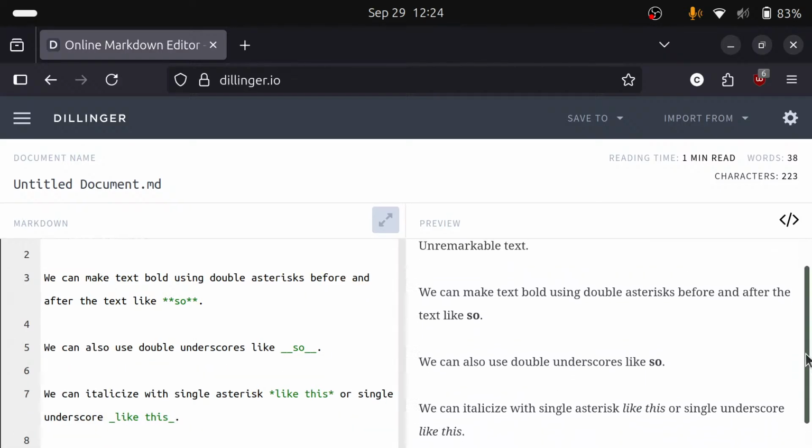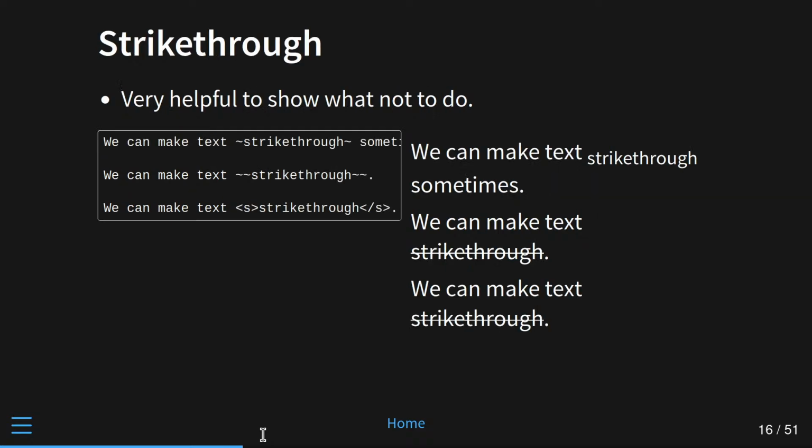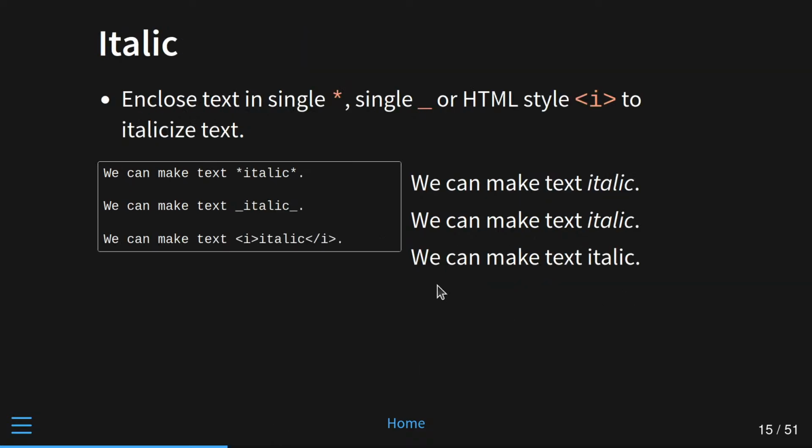Scroll down. No problem. Are you having fun yet? What's the difference between double and single underscore? Bold versus italics. Are you following along? Yeah. Never mind, I didn't look at the right side. Okay. Sometimes this works, sometimes it doesn't. Okay.